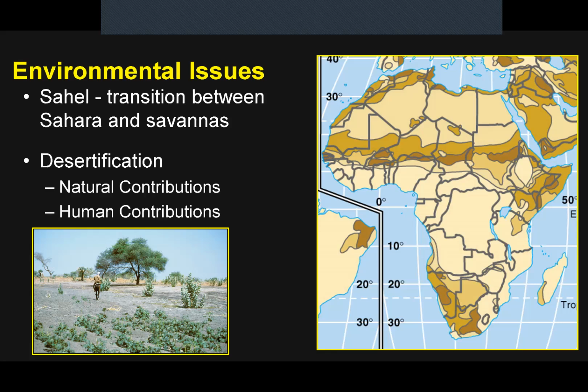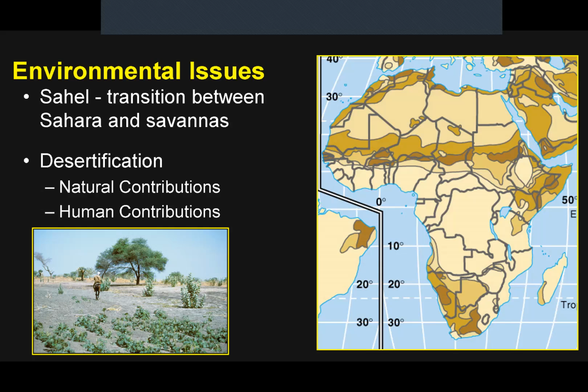Now, for environmental issues, we have quite a few of them to talk about. There's a region called the Sahel, and this is that transition between the savannas and the Sahara, that kind of steppe climate. And you can see it here on this map going straight across that middle part of the African continent. And desertification is a big concern, and that's what those colors are showing, as areas that are susceptible to desertification, which is the increasing of desert-like conditions. So what might used to be savanna or grassland or steppe is becoming more like deserts.